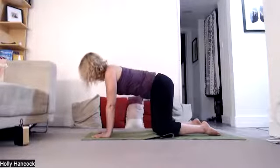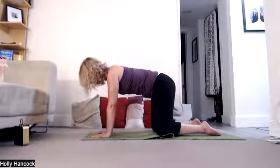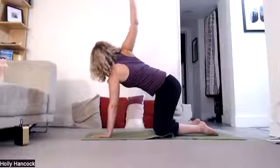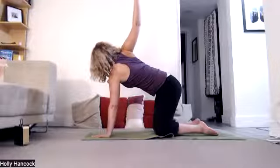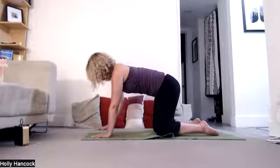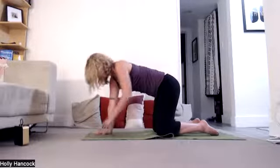Exhale into a neutral spine position. Keep your left hand on the floor, and on your inhale, reach your right arm up, look up towards the ceiling for a nice little spine twist shoulder opener. And on your next exhale, place your right hand down on the floor. Good, we'll do the other side.